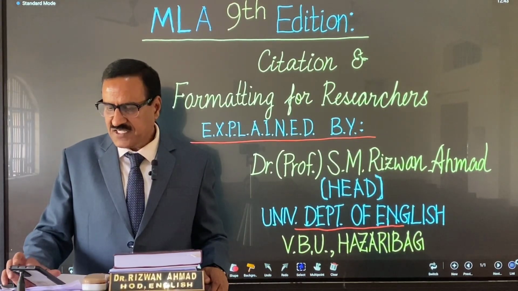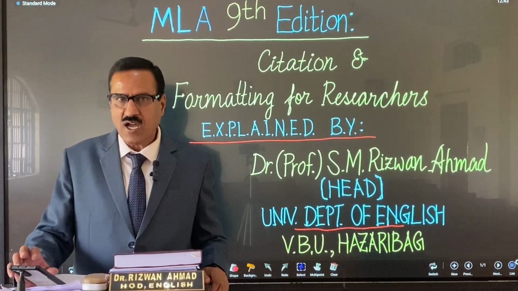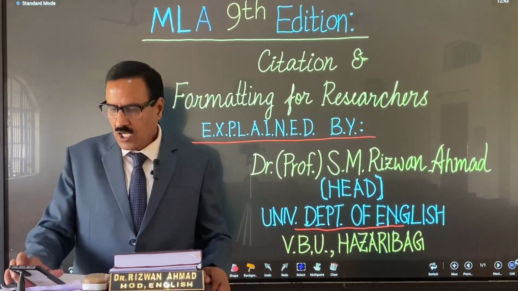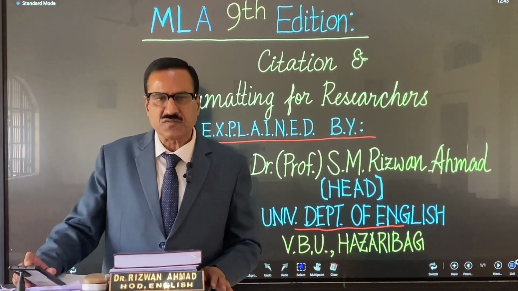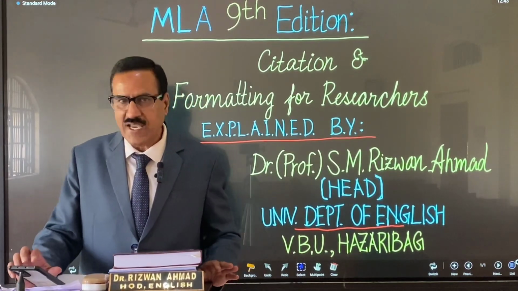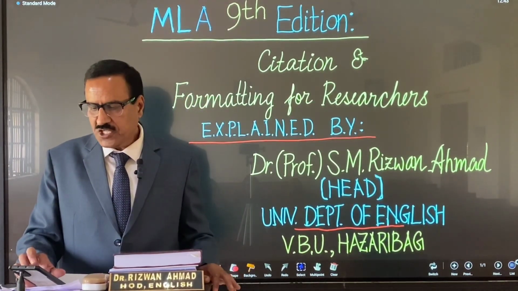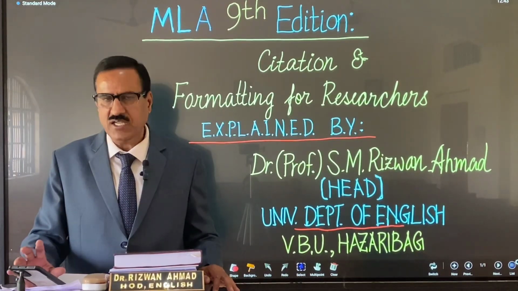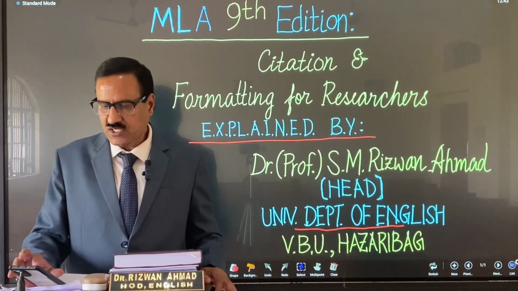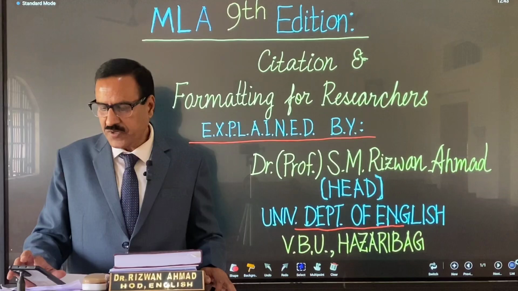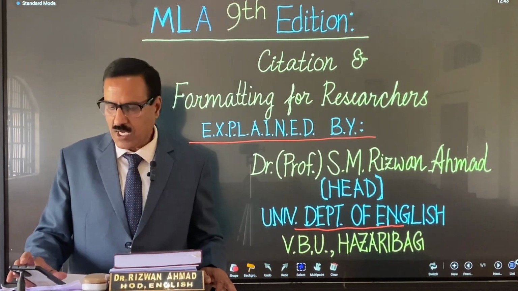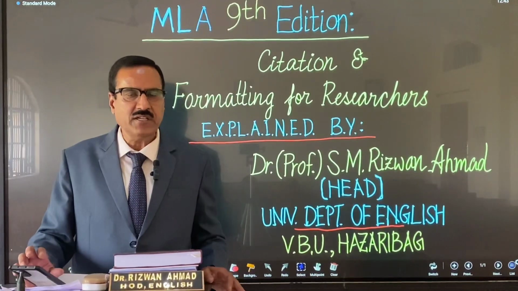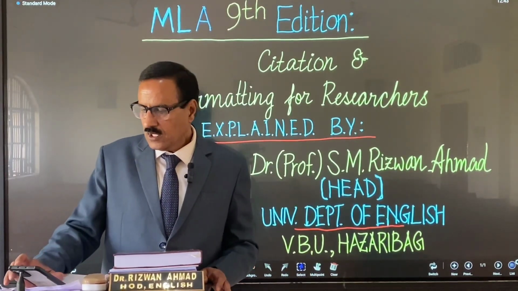There are certain instances where one has to quote large sections of text called block quotes. Block quotations are quotes of more than 4 lines. Block quotation should start on a new line and be indented half an inch from the left margin, double spaced, and printed without quotation marks. The indentation should be maintained throughout the entirety of the quotation.